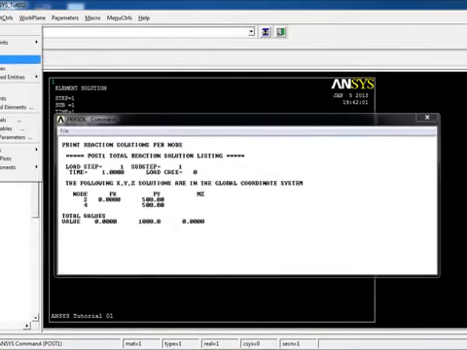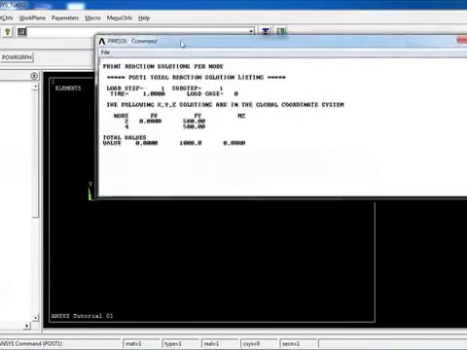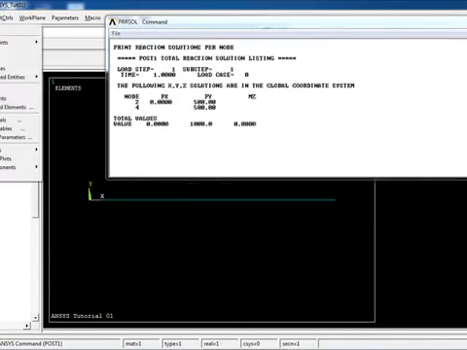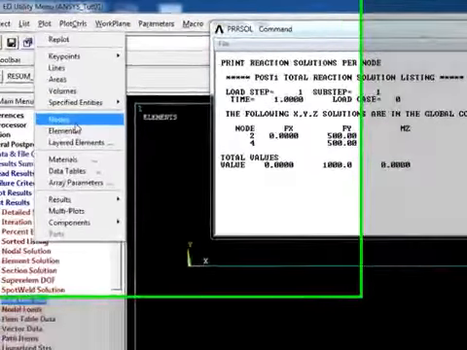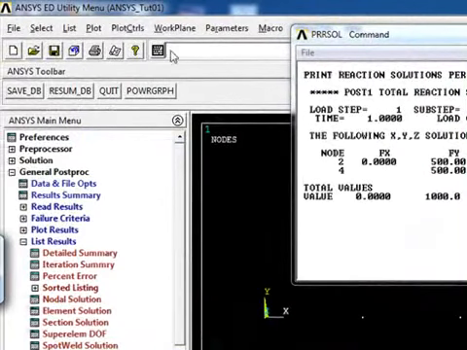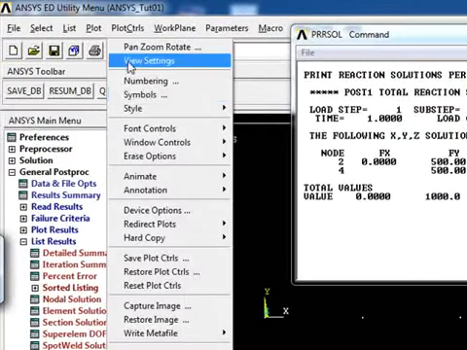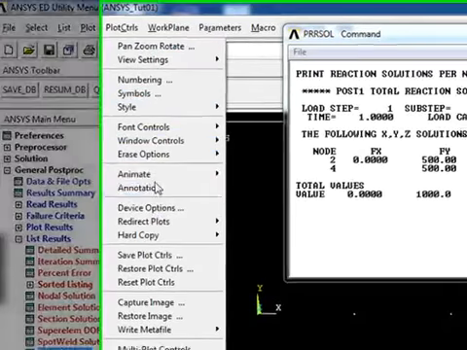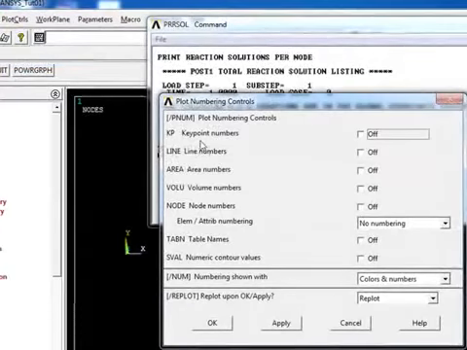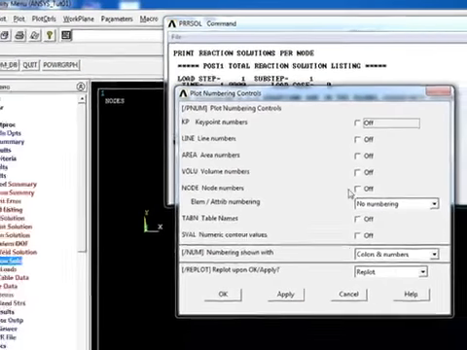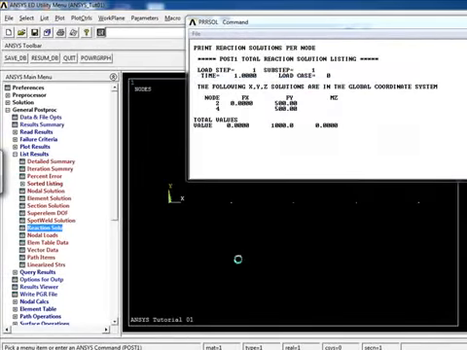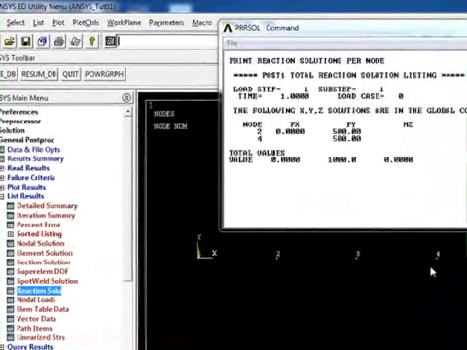Let's plot my nodes, and come to plot controls and numbering. Let's say I want to number the nodes here. If you remember, in node 2 and node 4 I defined two restraints.